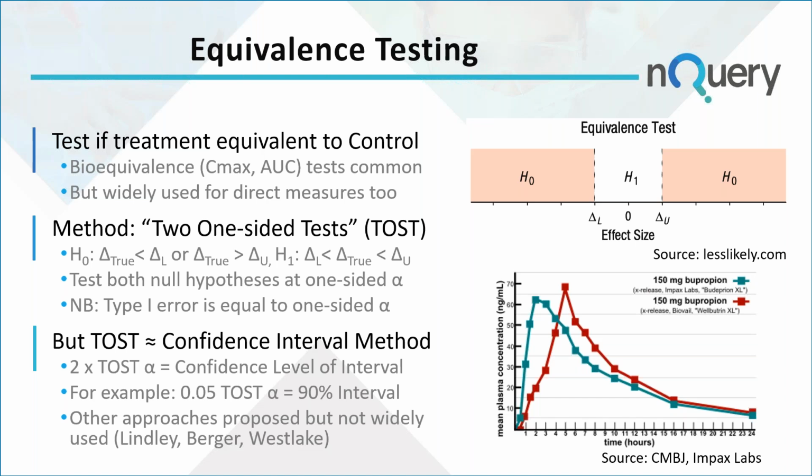One important thing to note, as I mentioned much earlier, but I'll emphasize it here because it's a bit more confusing for equivalence testing: we now have these two limits, and you're kind of between two things. You're thinking that's a two-sided test, but it's not a two-sided test. It's a one-sided test overall. Therefore, you need to take 2 times your alpha for your one-sided tests to get the equivalent confidence interval. The classic case is that if you want a type 1 error of 5%, a significance level of 5%, then you need to use a 90% confidence interval.